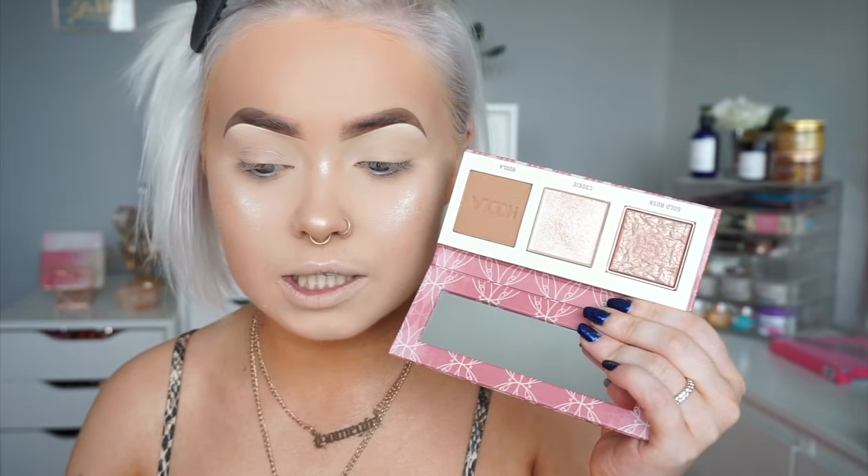We could just use the bronzer in this palette too, but I don't want to — I am not the biggest fan of Hula bronzer. It's a fantastic shade to contour the nose and to deepen up the eyelid if you're going for a natural glam look, just to add a wee bit of depth and contour the eyes. But for a bronzer on myself, for bronzer today I'm just going to use this wee one from Poundland. You honestly can't go wrong. I love this bronzer — and the notorious brush that smells of an actual gooch. It doesn't smell that bad today actually.